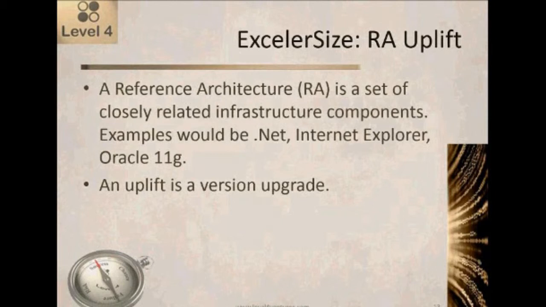Sure. So let's think about this and the reason why the reference architecture would be the preferred choice in those evergreening projects. Let's say that we're going to be doing a .NET uplift. So we use that as our sizing component, and that's going to give us a size and function point equivalence. But now let's take a simple example of the artifacts to illustrate this. Let's say that we picked full life cycle. That would say that we're going to generate a requirement spec and a design spec and a set of detailed design and a development plan and all these different documents, which are not needed just to do a .NET upgrade. But conversely, let's say that we picked RA uplift as our artifact template.